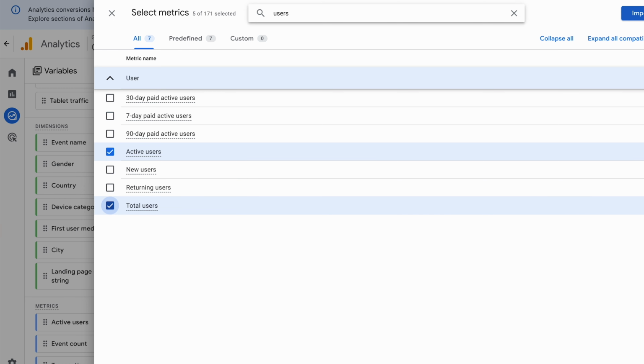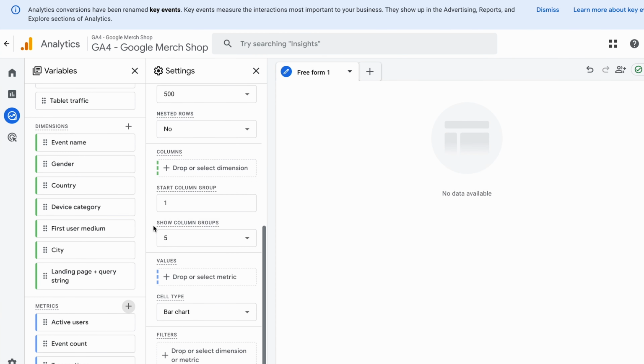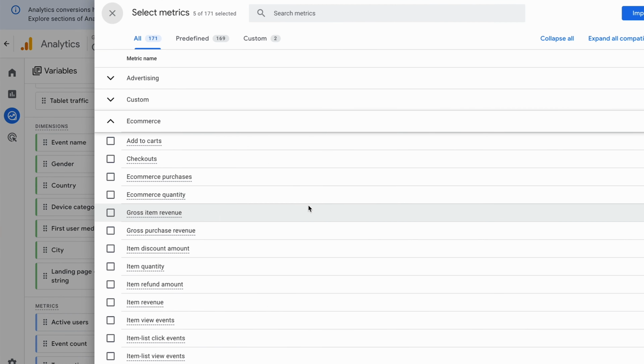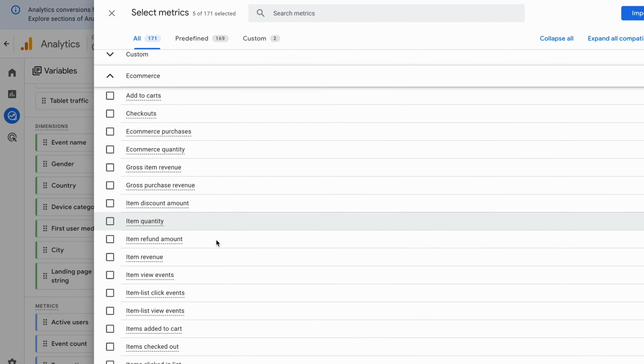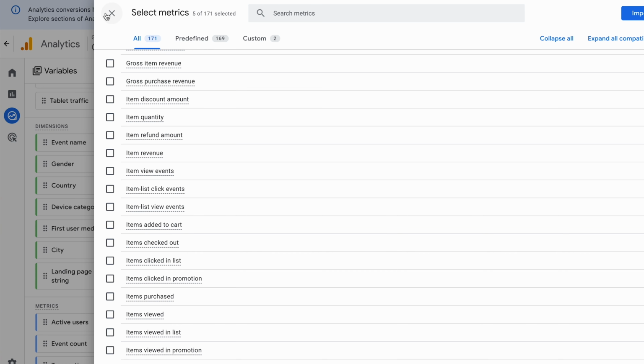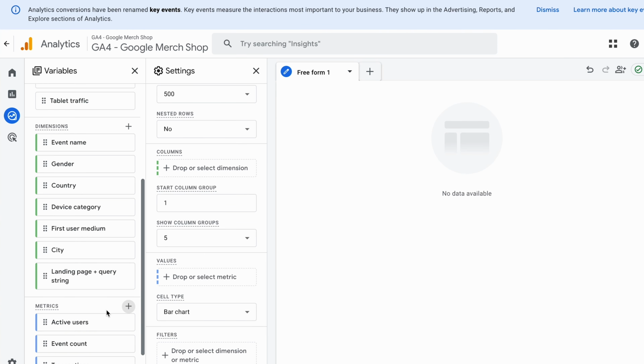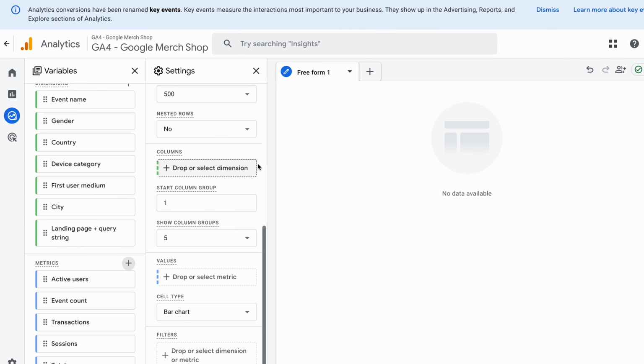Okay, and you'll see these are grayed out. For instance, if there's something here that you can't pull into this report because of the data that you're looking at, you're not able to select it. So this will show you an entire list of stuff that you select. But the warning is that they still don't necessarily allow you to add it to the report if it is a metric that's not kosher with that report.